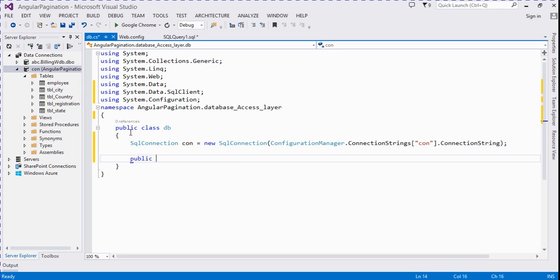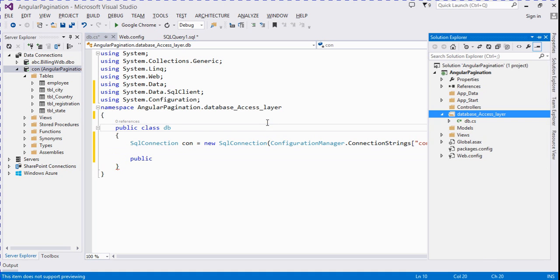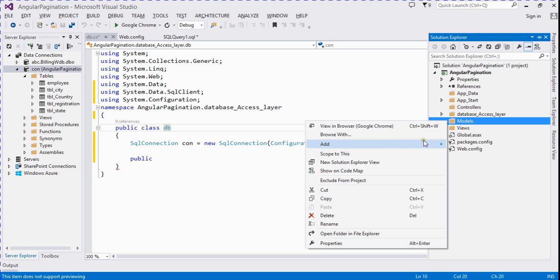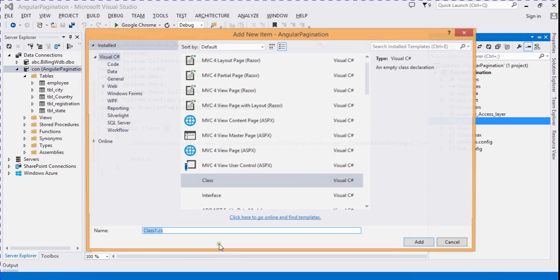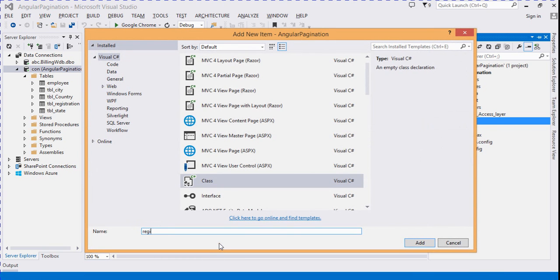And then here we create a function for getting the records on the basis of paging. So we need to firstly create classes for this. So we need to add a class, it's a Register class.